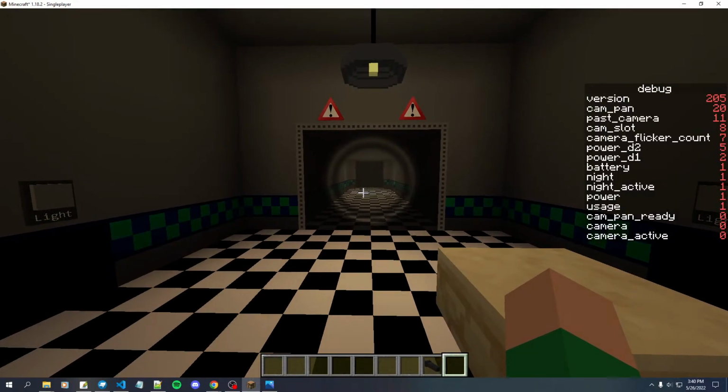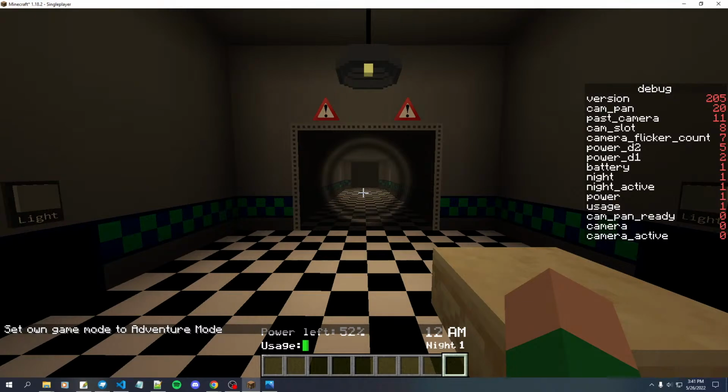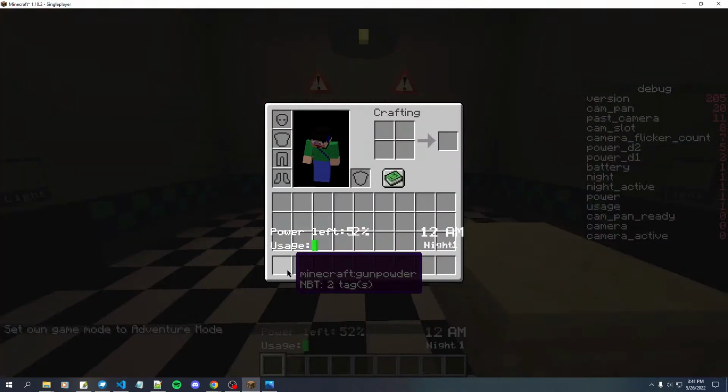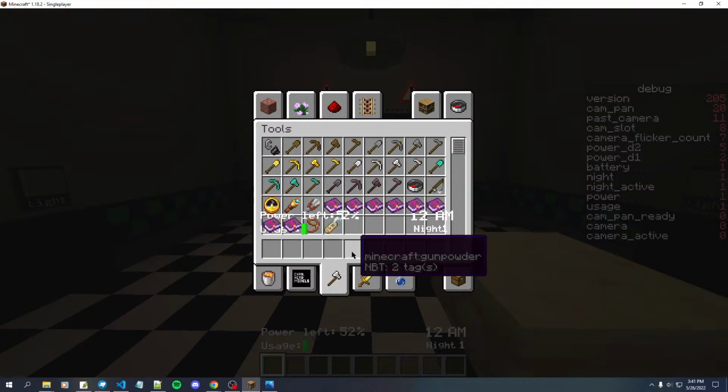Okay, so what we're gonna need, if I go to adventure mode real quick, this is what our HUD looks like right now. So basically what I'm going to do is, I'm trying to figure out what's what here, so I'm going to go back to creative. Okay, so that's the power left in the usage. We could scooch that over a block, but those are the numbers we need. Oh, okay, I see. This one's not being used, the fourth one. The 5th and 6th are actually being used. So 6th is being used, 7th is also used, 8th, and of course that's our camera slot. So basically the empty ones are right here.